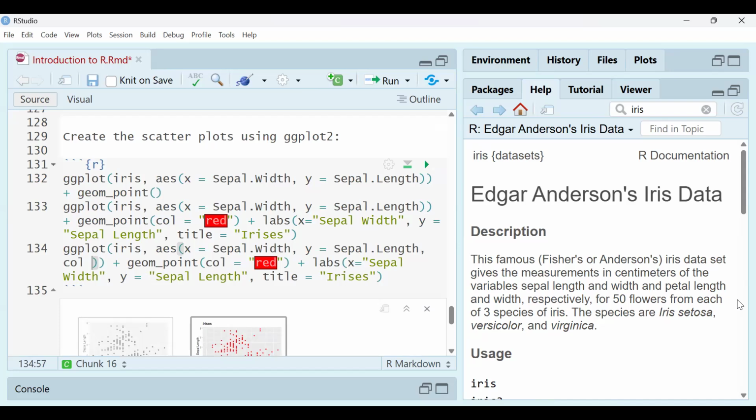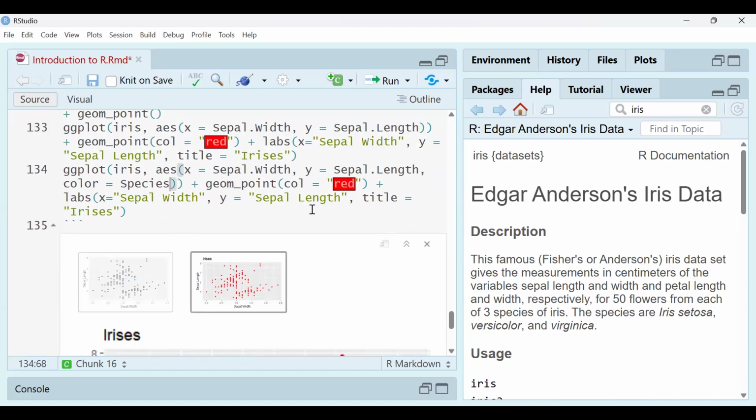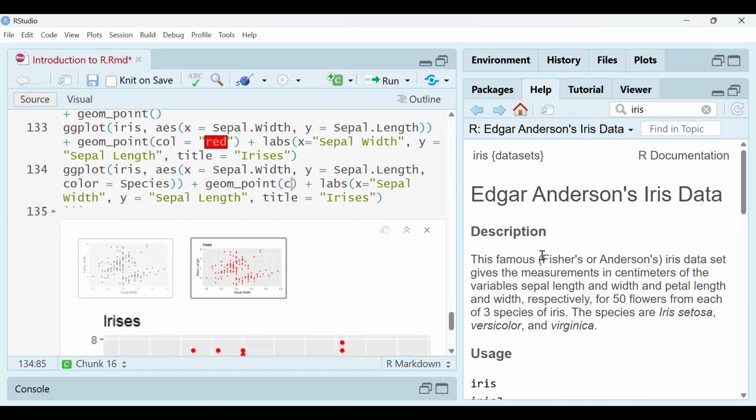So we're going to separate color based on species. So basically, you will split into three different species. And then under geom_point, I will get rid of this color here, no need. RStudio will assign the colors for Setosa, Versicolor, and then Virginica.